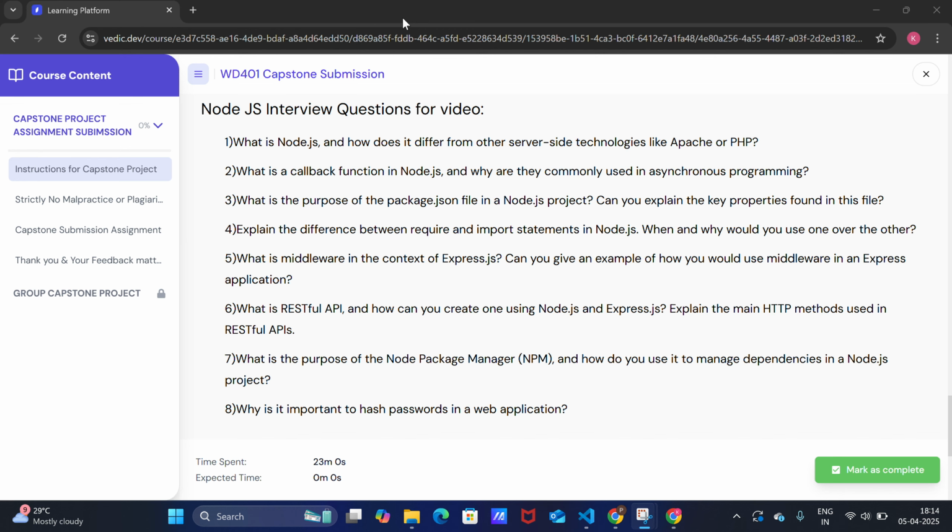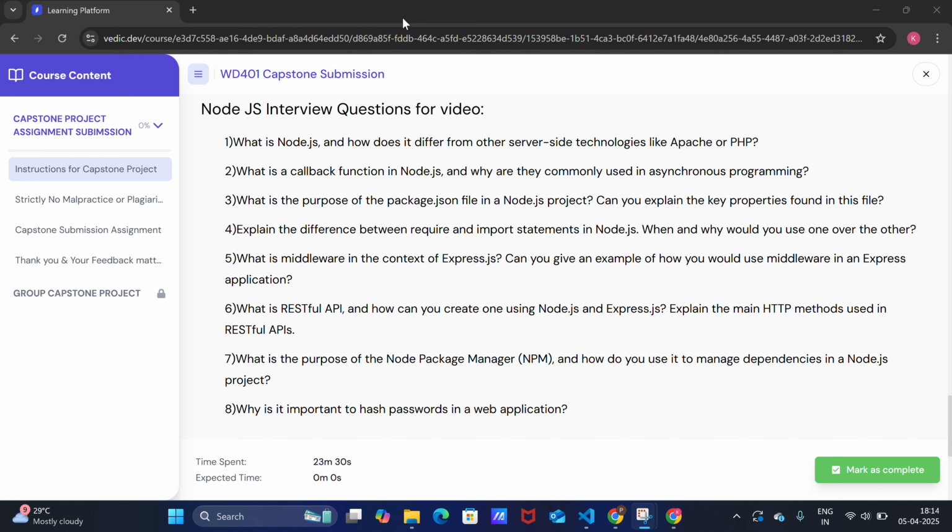And now the fourth one, explain the difference between require and import statements in Node.js. When and why would you use one over the other? Require is the CommonJS syntax used in Node.js by default. Import is the modern module syntax, and the differences between them are require is synchronous, works in all versions of Node.js.